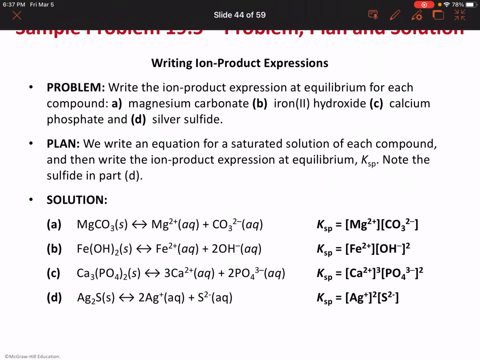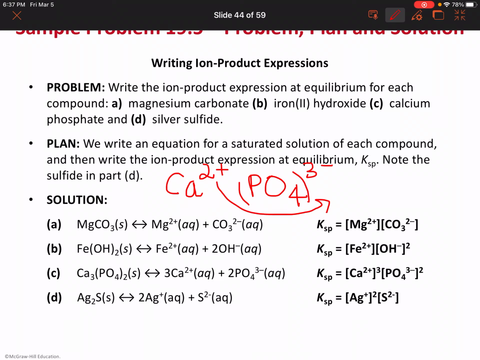Calcium phosphate. Just to remind you how you would write the formula. Calcium is in group 2, so group 2 normally forms a charge of 2+, and phosphate ion is negative 3. When you put together the ions to find the formula, remember we did this: 2 goes here as a subscript next to the phosphate ion and 3 comes here. So that would make it calcium 3, phosphate 2.